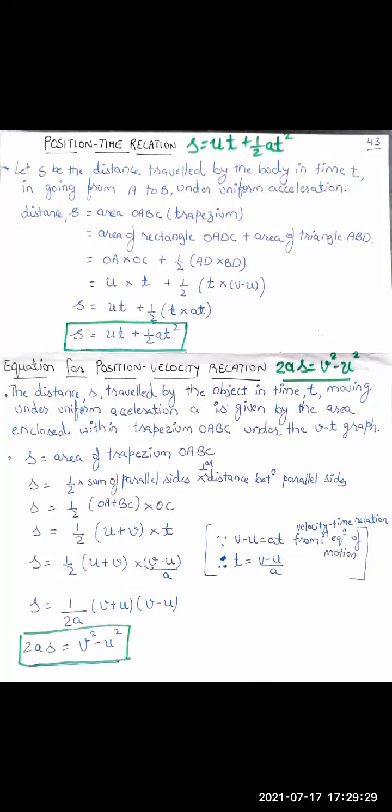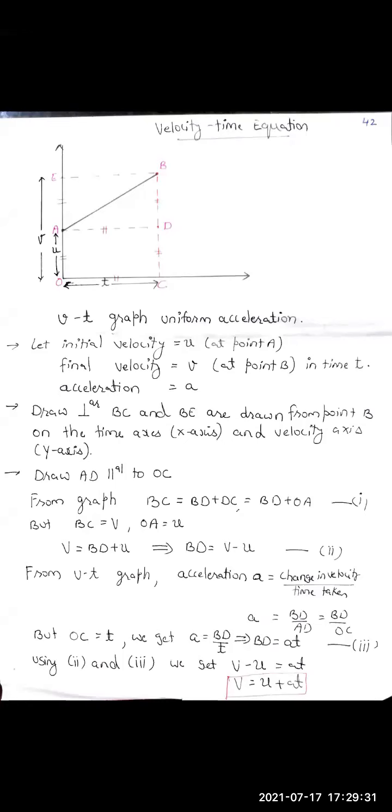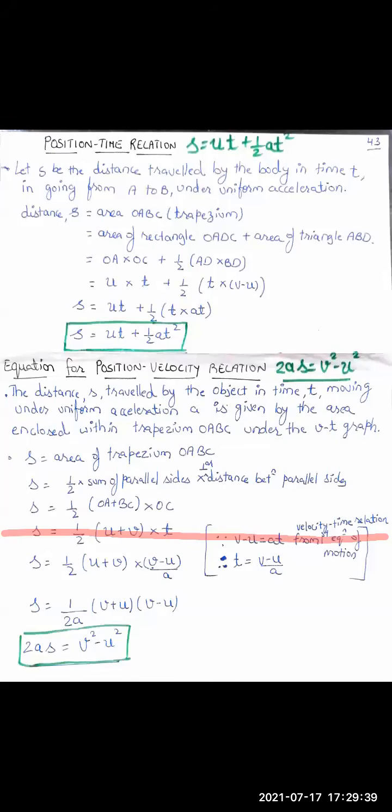For this derivation also, you will first do it till equation number 2. After doing this much, then you will switch to this part. Got it? So here what we have to find? Here we have to find distance again. Distance can be found out by the area under the velocity time graph. We know if you find the area of the velocity time graph, you will get distance. So distance equals area under the graph, and we know the shape is a trapezium. So we'll write trapezium OABC. I hope this is clear.